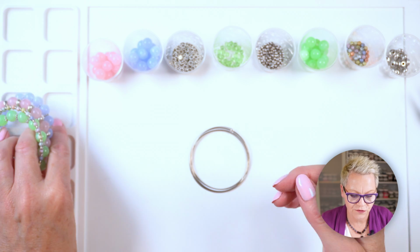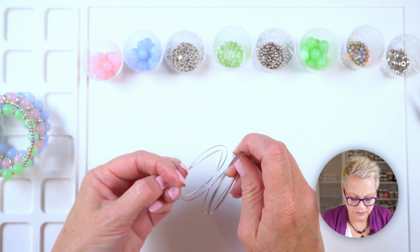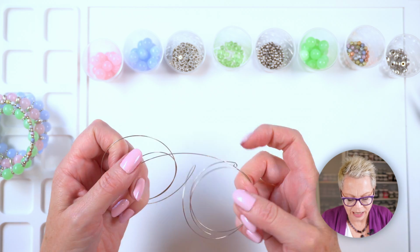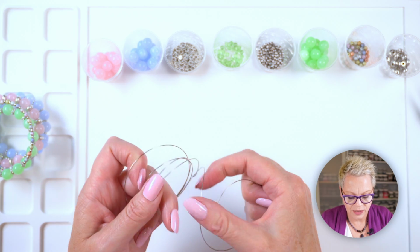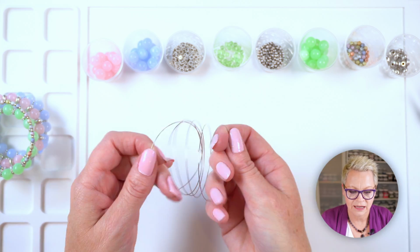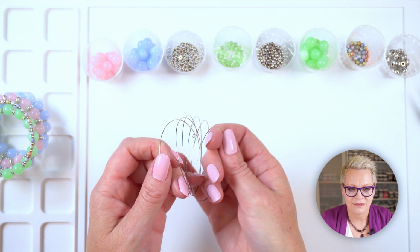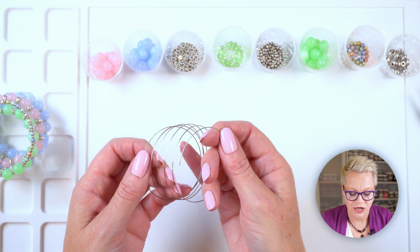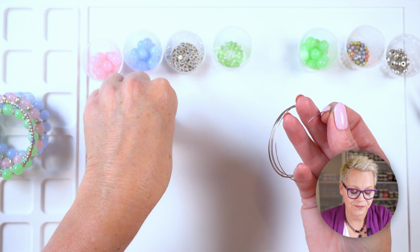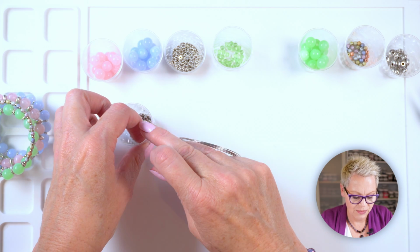So that's what I'm going to do first. So finding the opposite end of the memory wire. Now memory wire is a little bit springy. If you've never used it before, it can be a little bit intimidating, but it's basically like a big slinky, if you know what that is. And so you can stretch it out within reason and it will go back into its shape. You don't want to pull it too hard because obviously it's just wire, but when you put it on, it stays in its shape.